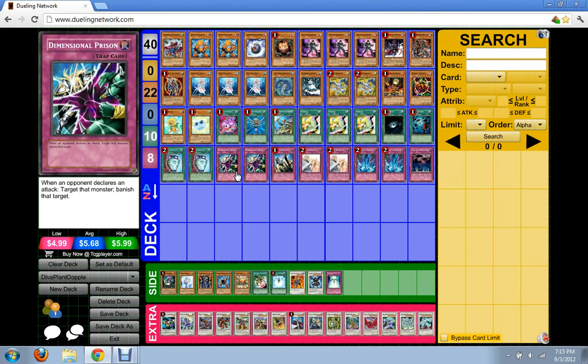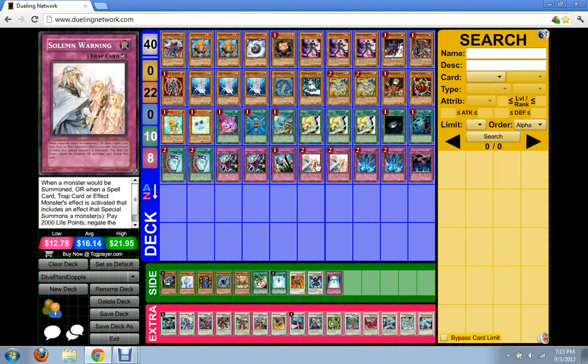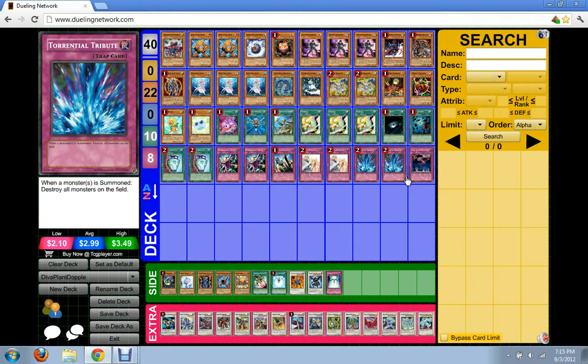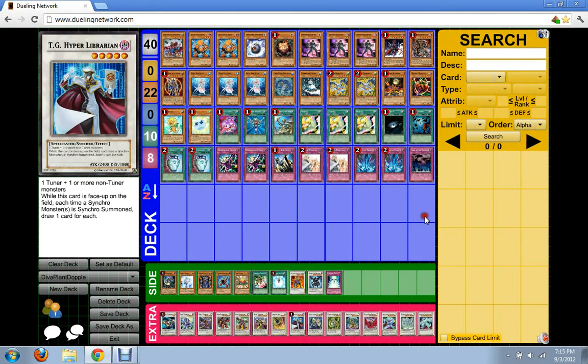For traps, I have kind of an interesting lineup. I was trying things, and this has worked very well. 2 Dimensional Prison, 1 Solemn Judgment, 2 Solemn Warning, 2 Torrential Tribute, and a Call of the Haunted. This is another one that I'm hesitant about. 90% of the time, I just use it to get back Hyper Librarian.